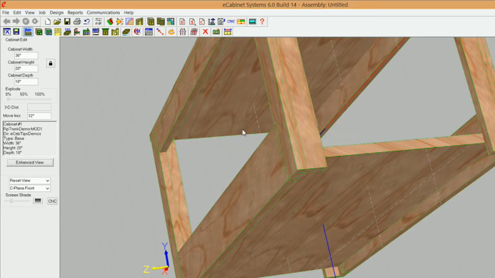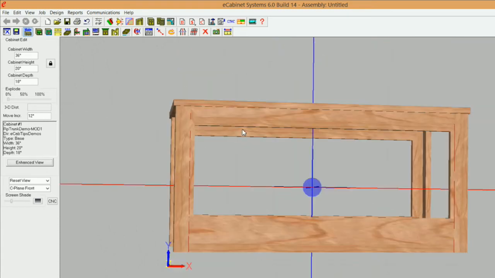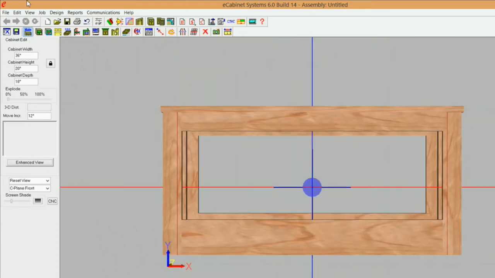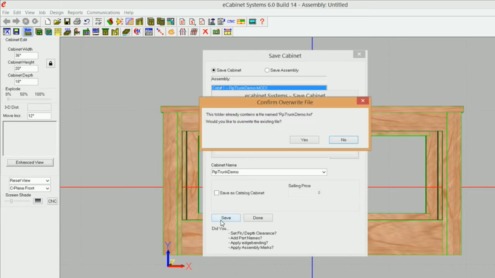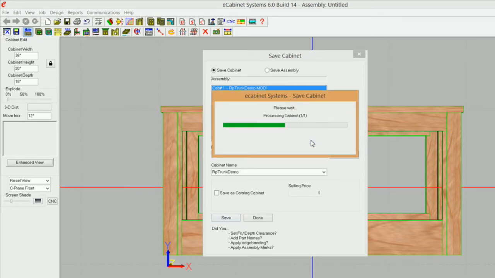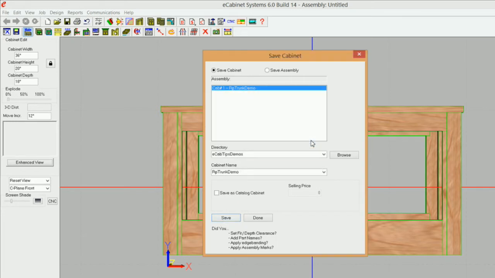So all that's good. Click on home here and save this cabinet. And save. And yes, I want to keep the changes, or override it rather. And done.